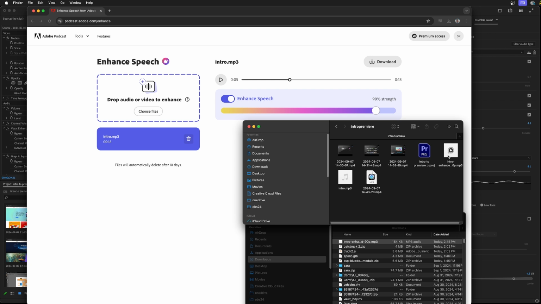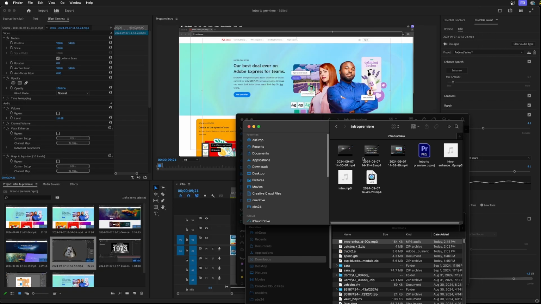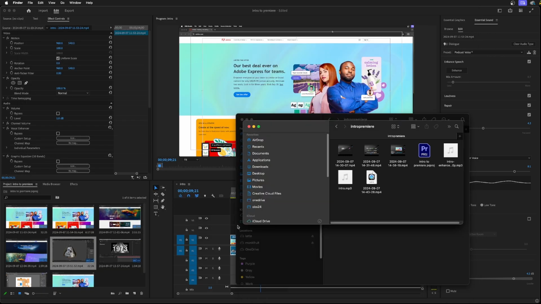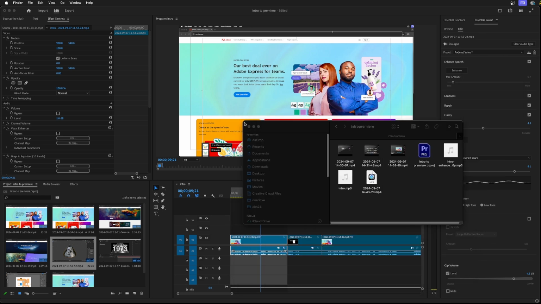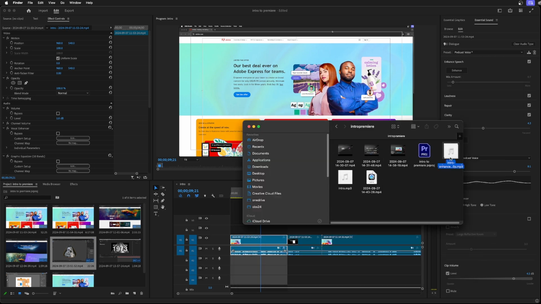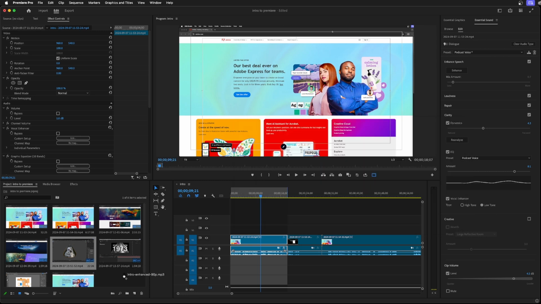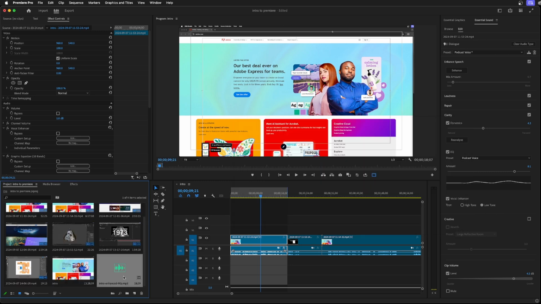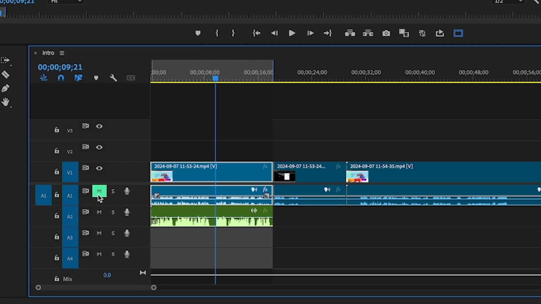And now I'm going to drag. I don't need this window open anymore. And I don't need this one. Let me just focus everything on the task. I'm dragging the enhanced MP3 that was created online to my project window. And from there, I could drag it right here underneath it and then mute this channel. But that's a little sloppy, isn't it?